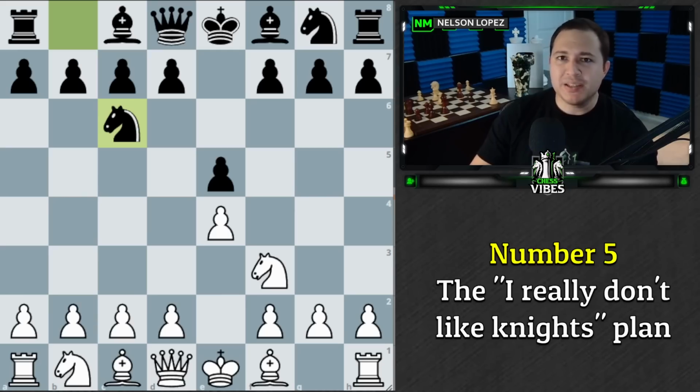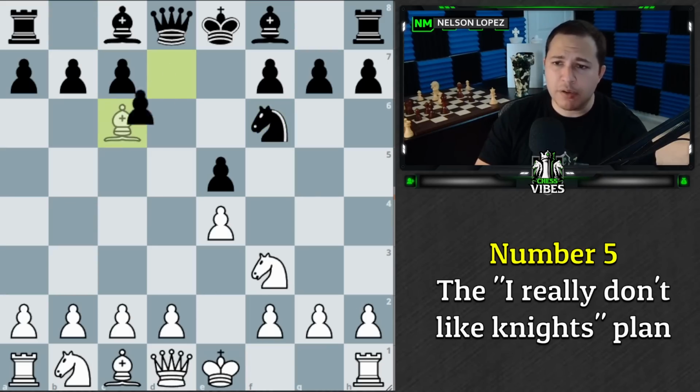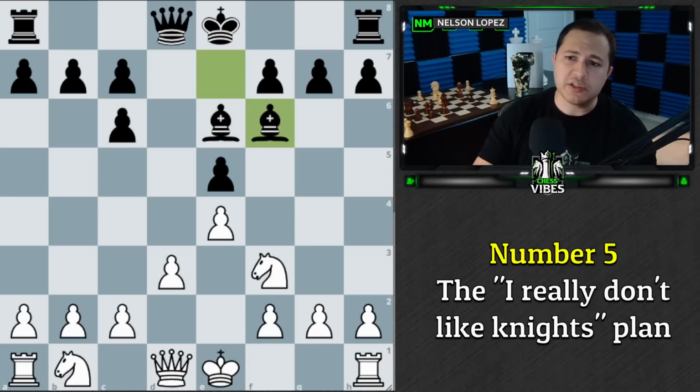All right, the next plan that some people will adopt is to immediately trade their bishops for their opponent's knights. Sometimes people think that knights are tricky. There's so many forks and they can jump over things, and they're just such an annoying piece that their plan is, you know what, I'm just going to trade them off right away so that I don't have to worry about getting forked the rest of the game.